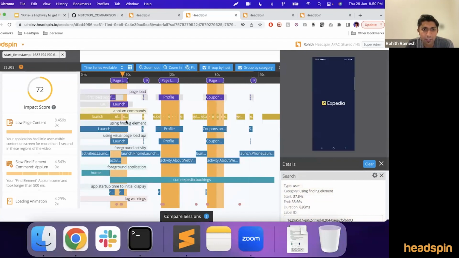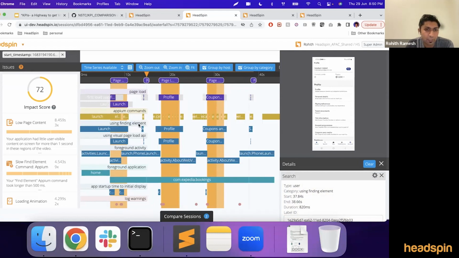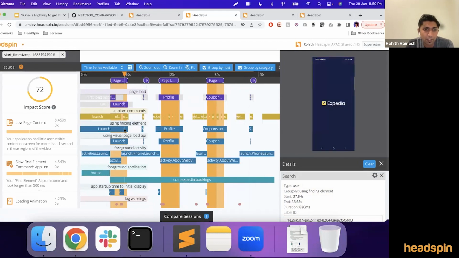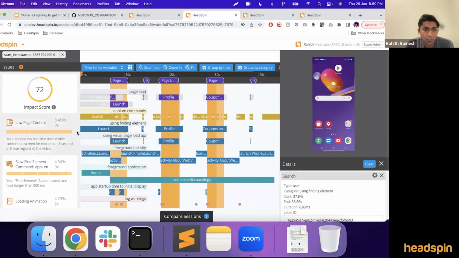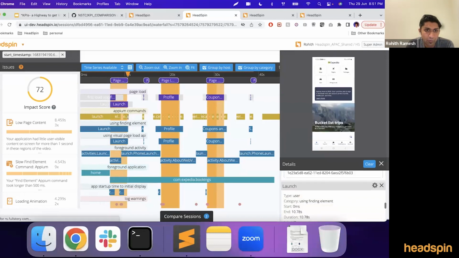Now, there's also a category that we have defined. It's called find by element. What is happening here? Let's understand: we started this when we launched the Appium driver. That's when the timer started. And then when we found this particular element, this is where the timer stopped, right?